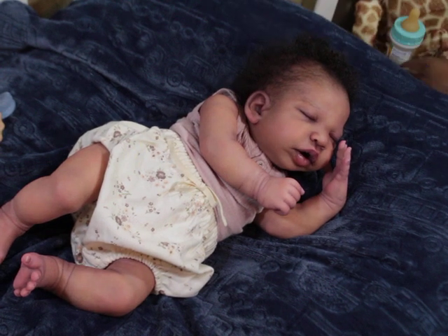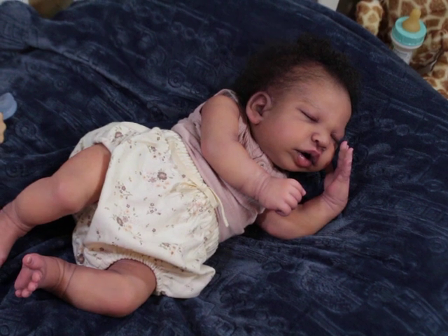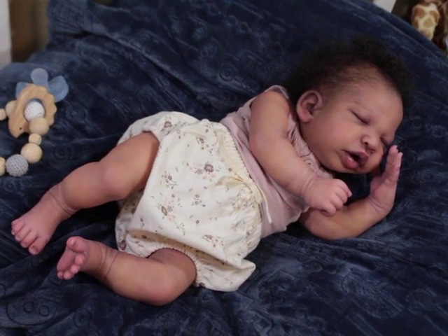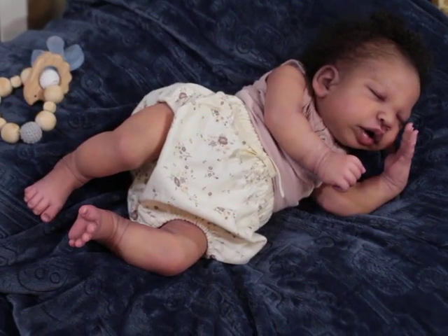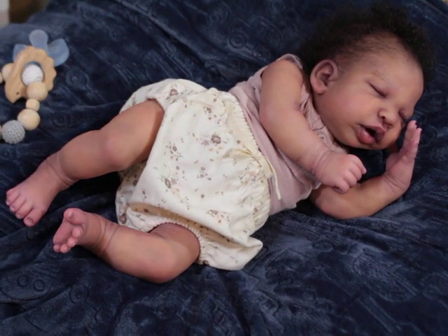That's me and my crazy pressures I put on myself. I was talking about the pressure of customs the other day — I always worry whether it's going to be good enough for the mommy, whether they're going to like it. But it usually works itself out. She actually looks great on the darker background.